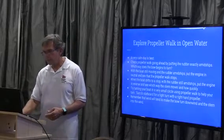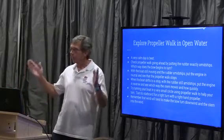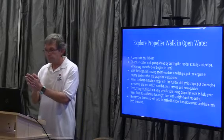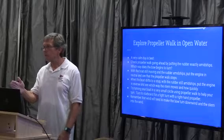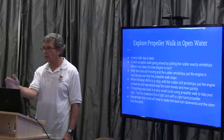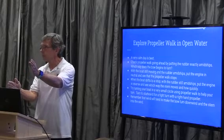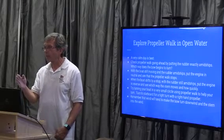Now let me talk about how to figure propeller walk out. On a calm day, go out when the wind's not going to be a factor and the seas aren't going to be a factor. Put the rudder amidships and lock it amidships if you can lock it, or have the tiller amidships under power, and watch what happens to the boat. It should start to slowly steer over to starboard, going ahead. That's what you would expect for propeller walk.